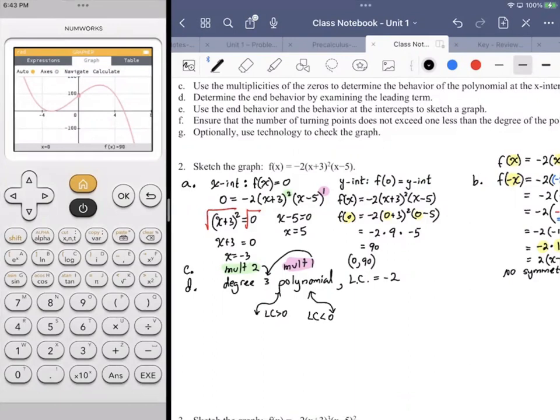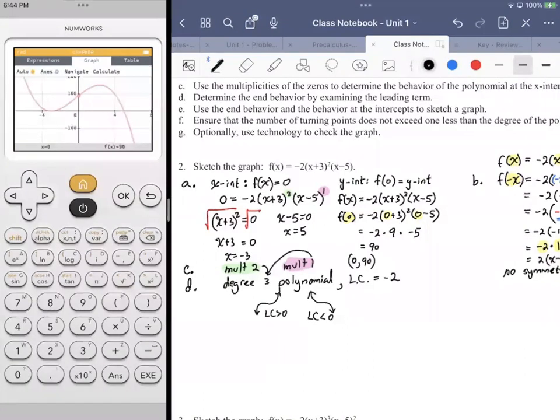Now, to be completely transparent, if I were given a problem that asked me to sketch the graph without any kind of instruction, I'm going to be like, put it in the calculator or make a table of values and start plotting points. Because you look at the work we're doing here, and you're like, this is out of hand. But you've got to recognize that I'm doing all the explanation and side work to demonstrate the thinking behind why I'm saying what I'm saying. But a lot of this is quick calculation.